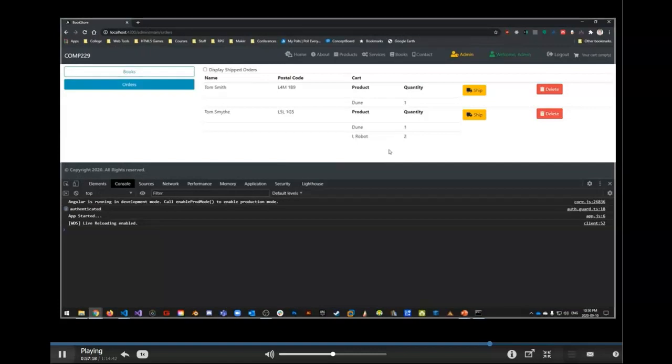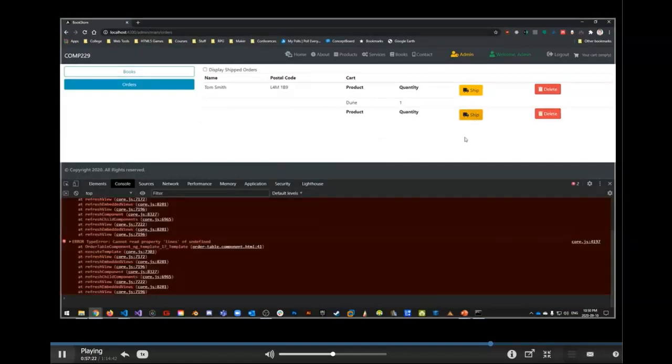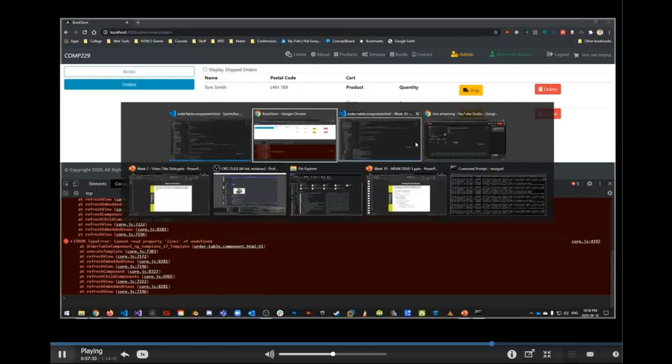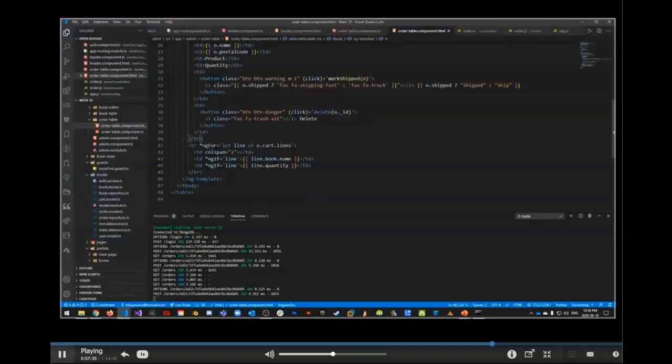That's pretty cool. So ng if line exists, show it. But if it doesn't exist, yeah, it still shows it. Because it's trying to display stuff in here and can't. So that didn't really work.